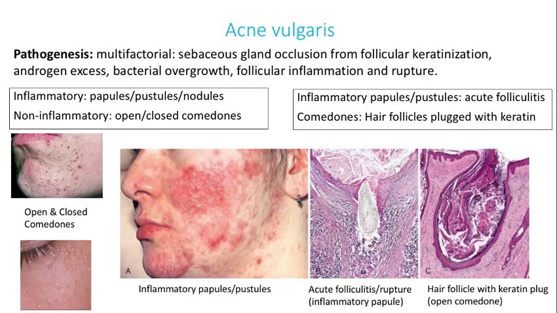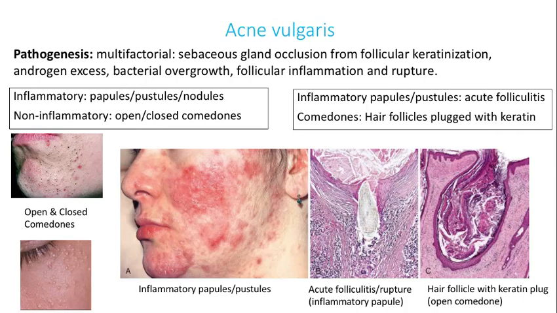follicles. And you remember sebaceous glands normally empty into hair follicles. So when you have improper keratinization, you can get buildup of sebum inside these hair follicles. Another proposed mechanism is androgen excess, because when people hit puberty, that's when androgen levels start rising, and acne often develops in those patients.